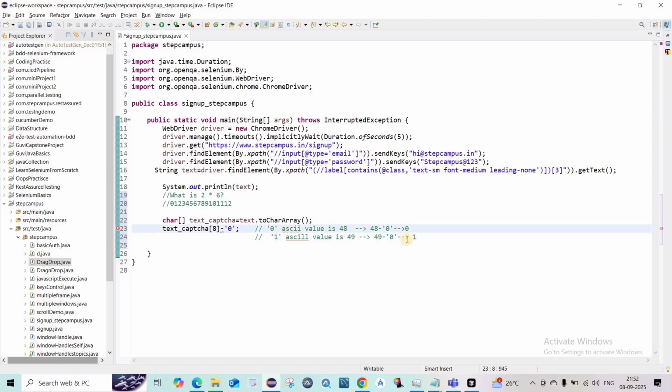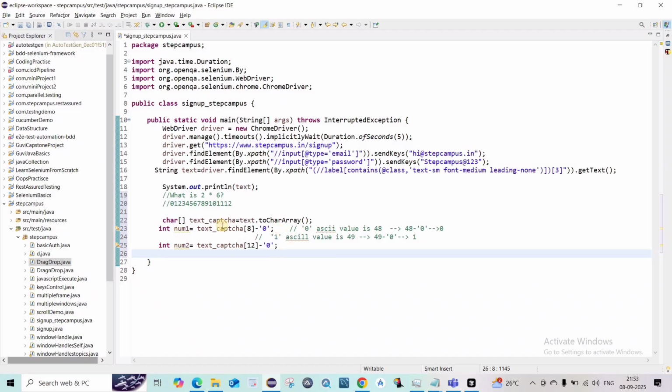Because we are getting this as a numeric, I will store it into a numeric variable. So int n1. Same I will do with the second number, num2, but this one will not be at the 8th position, it will be at the 12th position. 8, space is 9, 10, then again space is 11, then 6 is at the 12th position. So num1 and num2 we have.